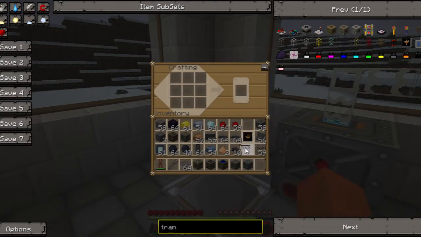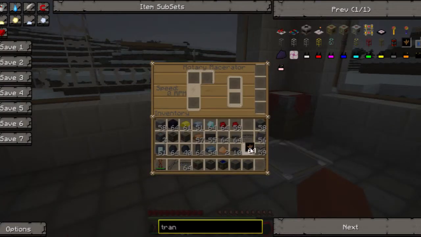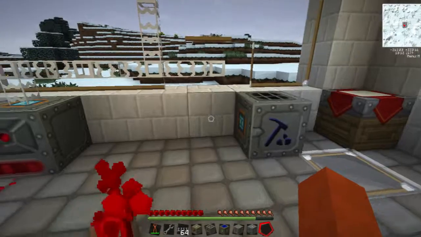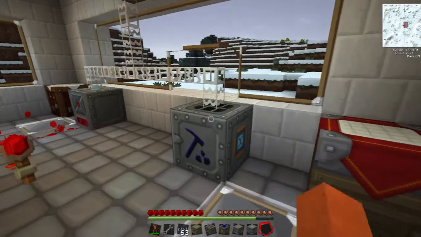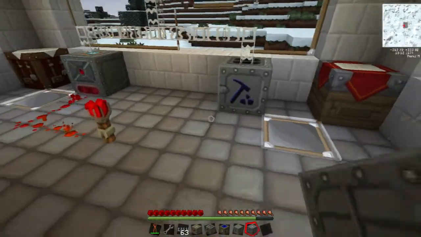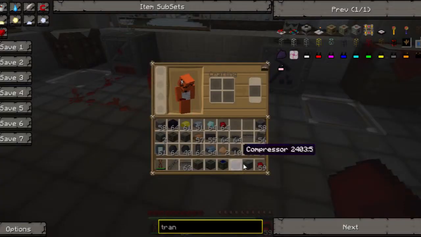Good, transformer upgrade. Now we actually need a few of them, so we'll just spawn a load in. Put one in there, and hopefully, it works. Okay, beautiful, beautiful. Where's that redstone? In fact, you know what?